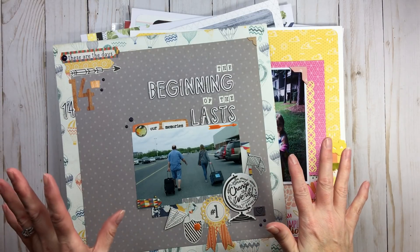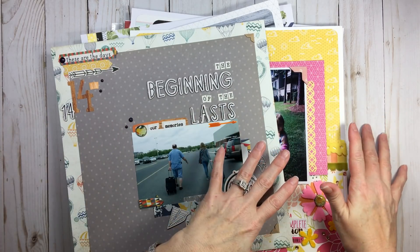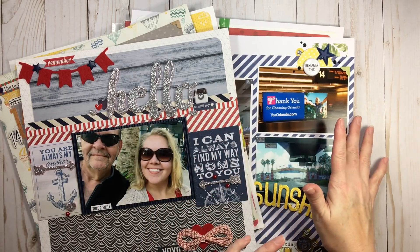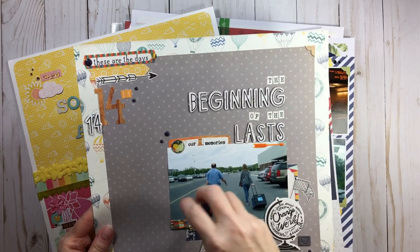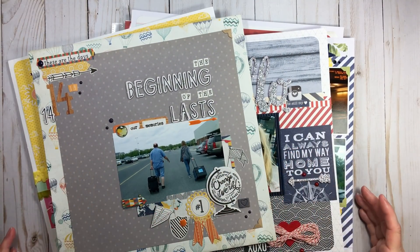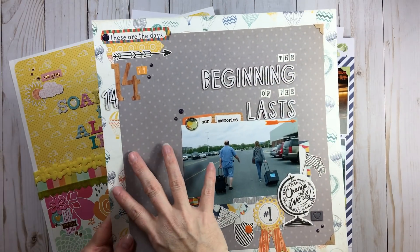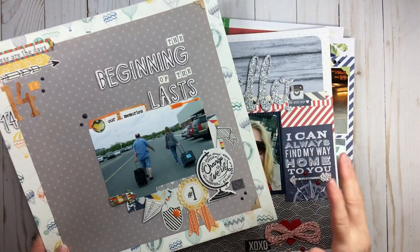In a short nutshell, there are two parts of our brain. When we're sitting down working on layouts, getting creative, playing with color and mood and paper and supplies — that's the creative part, the right side of our brain. Then when you have to sit down and think and process and analyze and come up with correct dates — that's the left side of our brain. That's the logic side. So when I say I'm not in the right frame of mind to sit down and journal, that's exactly what I mean. It takes two parts of our brain to scrapbook.